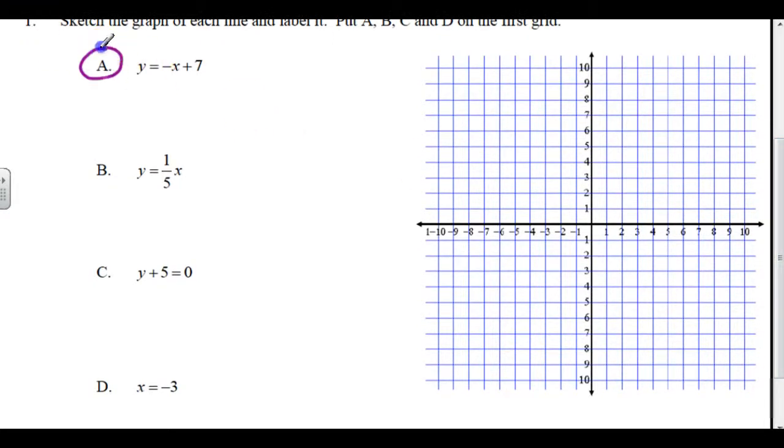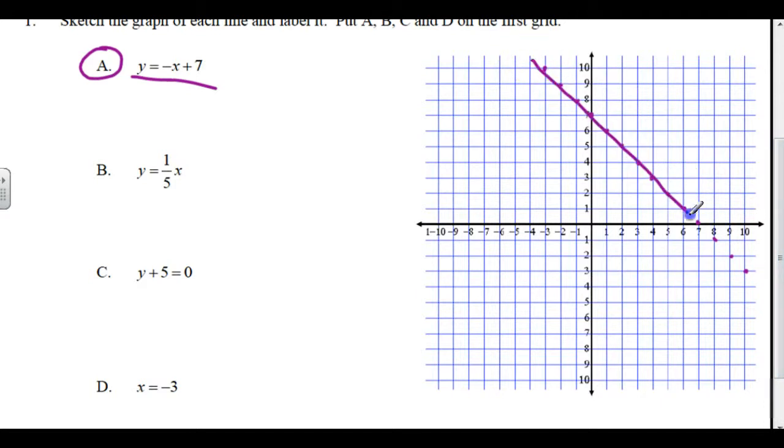So, A in purple. Y equals negative x plus 7. This is slope-intercept form, so you find the y-intercept, which is 7. The slope is negative 1. It says go down 1, right 1. So we're just moving on this basic little diagonal here, right? Down 1, right 1, all the way. And you can also go up 1, left 1. So negative slopes go down to the right. They also go up to the left.